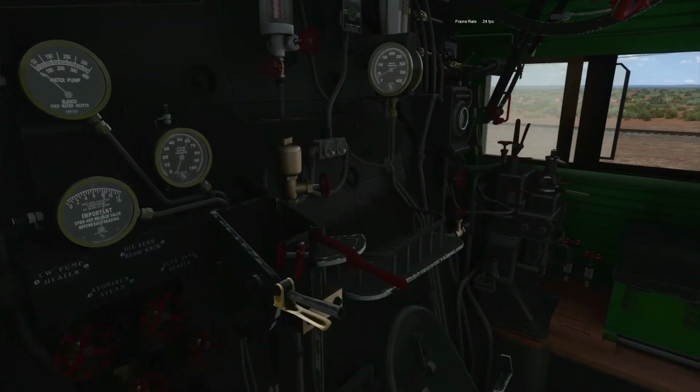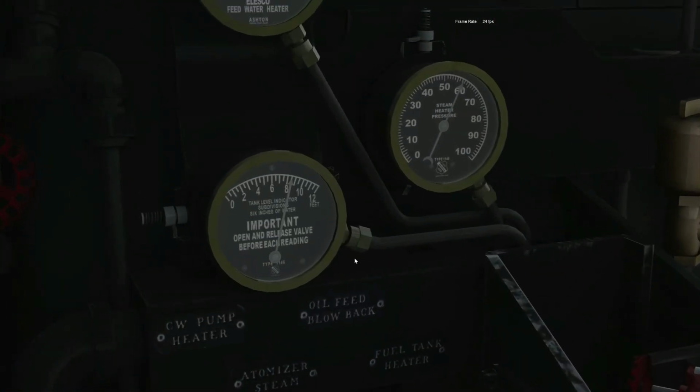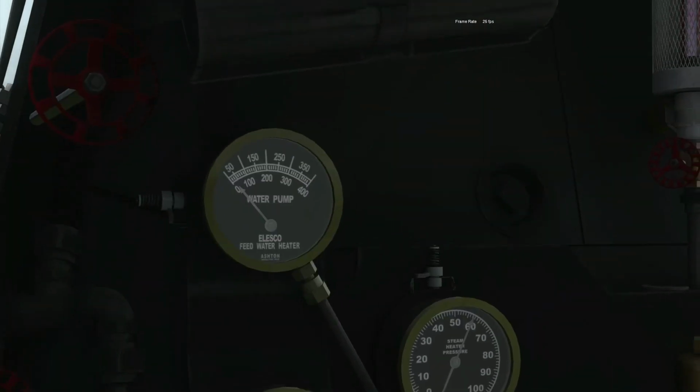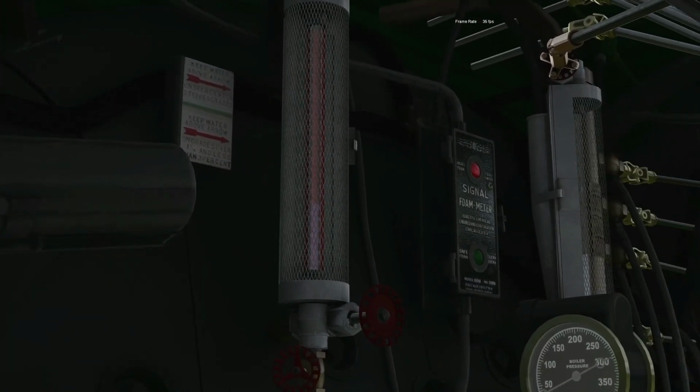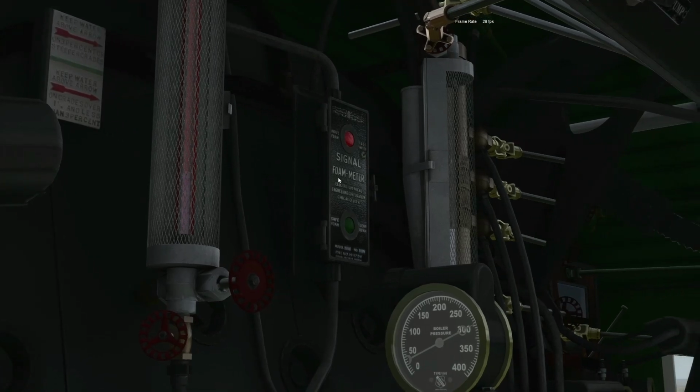I believe all these turn, but I don't want to start messing with them because I want to get on the move here in a second and I don't want to screw stuff up too bad. Anyway, dampers, fuel tank heater, atomizer. It's all labeled as well. These gauges look pretty good. Even this mesh around that glass. Signal foam meter. Yeah, it's off the charts right now. That's for sure. Foaming like a son of a gun.